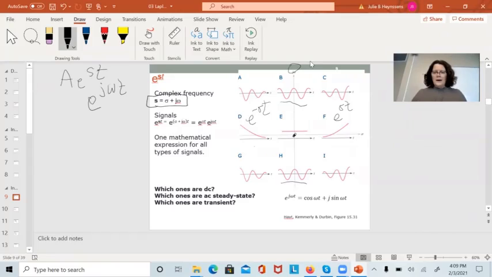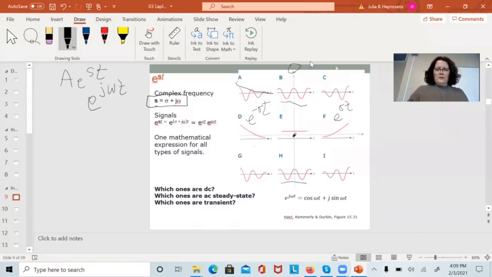I can combine sines and cosines to get damped sines and cosines. If sigma is negative, like over here, what happens with time is I get a sinusoid, but its magnitude is diminishing with time. It's like there's an exponential envelope on there that's causing it to decay down.